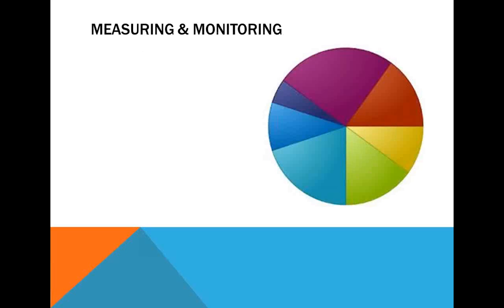So to continue about measuring and monitoring, first we're going to go over some of the steps that you should take, which is to identify the sender. Make sure you're able to identify which sources are sending you leads. This is important to know so you can decide if you want to continue doing business with that data supplier or kick them to the curb. And this is actually the most important part, identifying the sender.